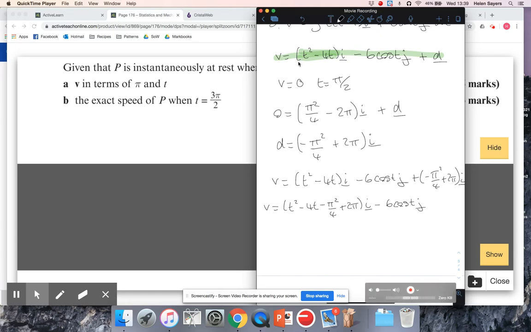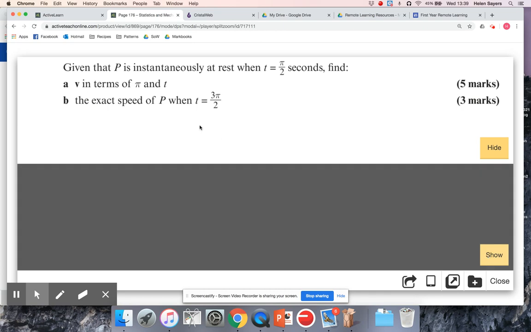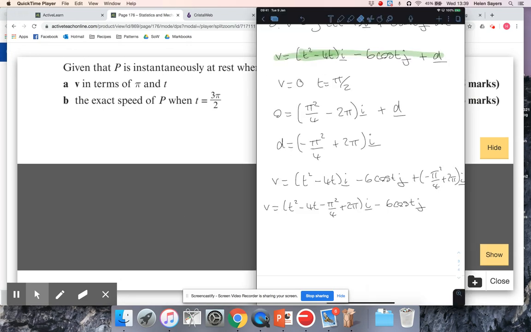Okay, so they are my constant, but unless I go to a decimal, I can't really add those together. I could write them as a single fraction over 4, but I don't think I need to do that. But let me just check: t squared minus 4, yeah, that's good. Okay, and then the exact speed. The exact speed tells me I need to keep working in terms of pi. So I don't want to start getting these as decimals, and you will assume that anyway. When you're doing more of your second year calculus, you will leave everything in terms of pi.